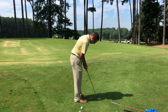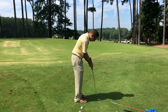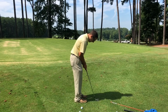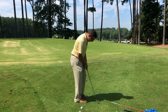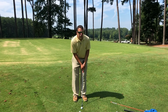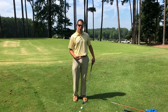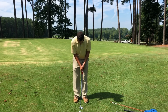So when you look at doing this, the number one thing you're looking for is the shaft more upright, not too far where you're way off the ground, but just enough where it's leaning more toward the toe. Then ball position in the middle back of the stance. Once you set up like this, if this is a putter neutral setup, you definitely want to make sure the hands are placed forward a little bit. You want the butt end of the club almost pointing at your left hip pocket. So what it looks like at setup would be simply this position right here.